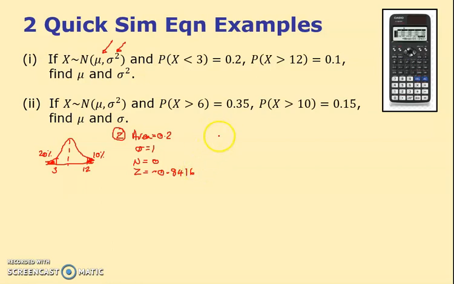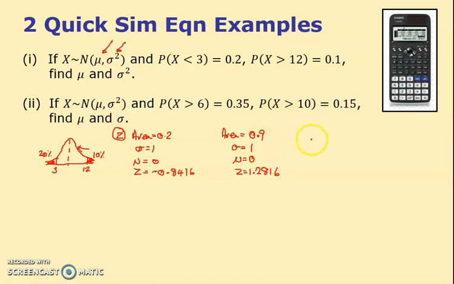And at the other end, I've got an area equal, I'm going to use 0.9 here. Now remember, you always have to do to the left of it. So that's why I've done that. Sigma equals 1, mu equals 0. Exactly the same technique. 0.9 this time. I get 1.28.